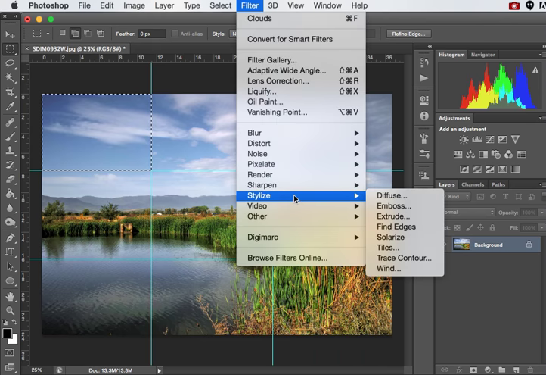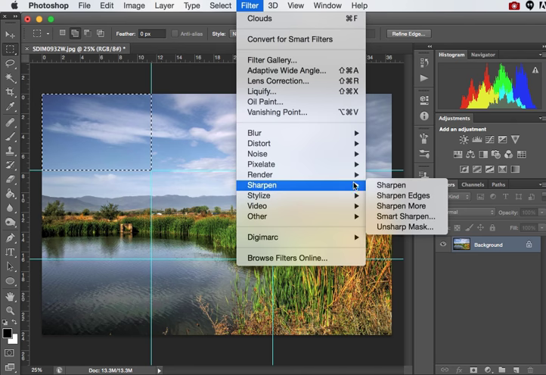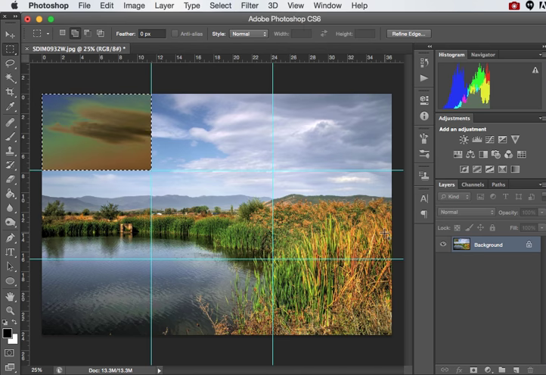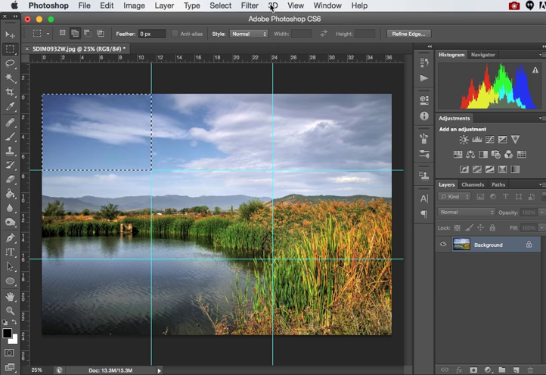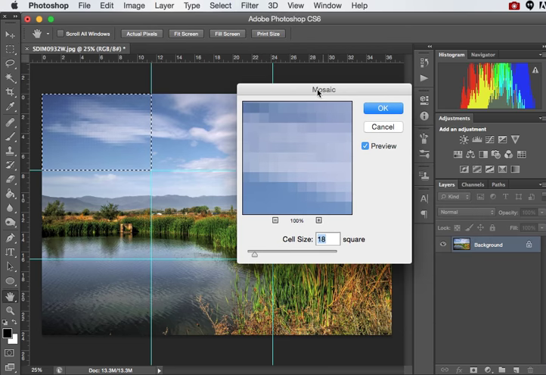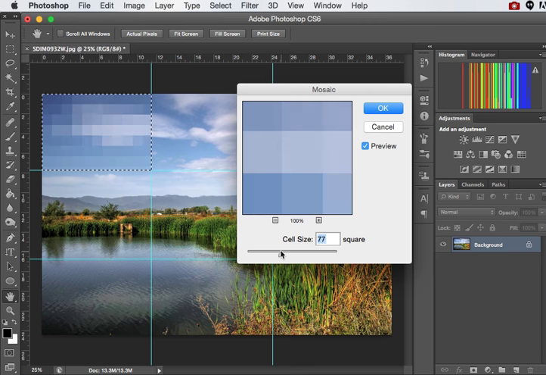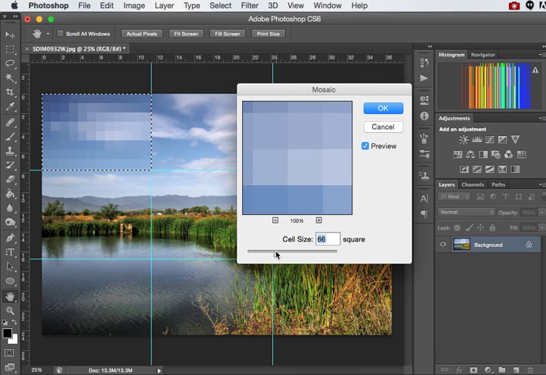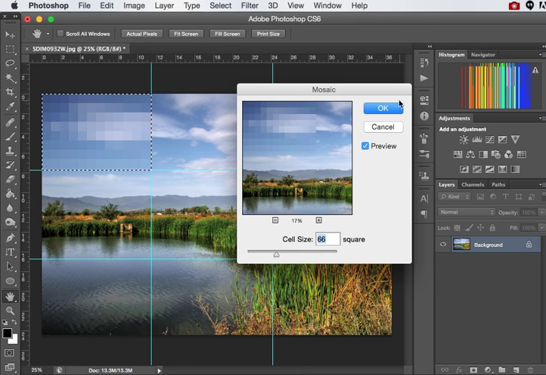A filter is just one way to manipulate a section or your image entirely, and there are a lot of different variations. So let's spend some time playing around with these. Solarize, right? You can do something like that. Usually when you have filters, and I don't care which ones you use, let's say Pixelate and then Mosaic Tile. Sometimes you have sliders you can change and manipulate. Now I'm pixelating, or changing it into mosaic tiles. You can zoom out and see what the preview is going to look like. You can also see it right here.